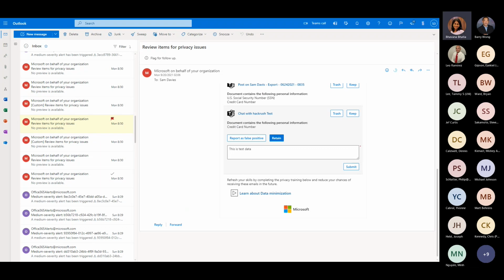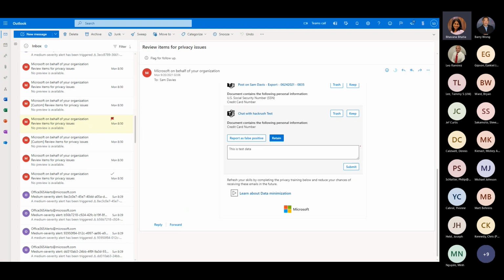Privacy management will be more efficient if it is handled by the end users who are the data owners, and they can quickly decide if they need to keep the personal information or not. This will unload your IT admins or privacy admins from handling all these transactional privacy risks.